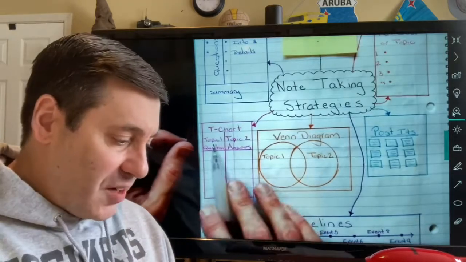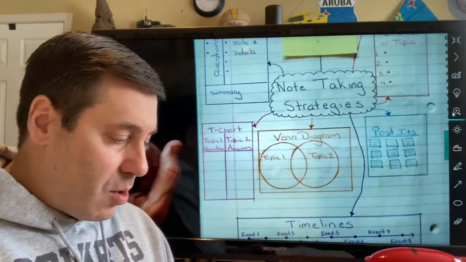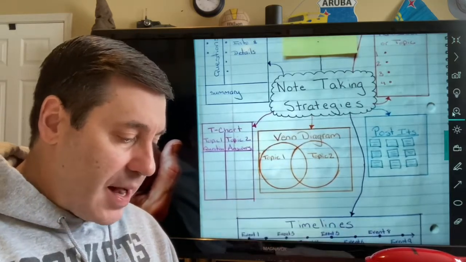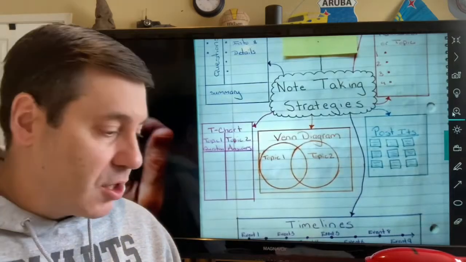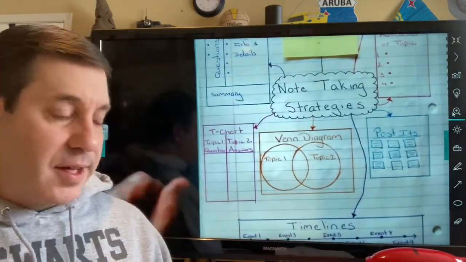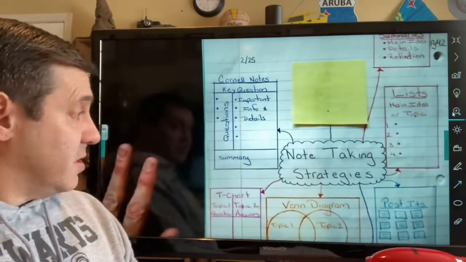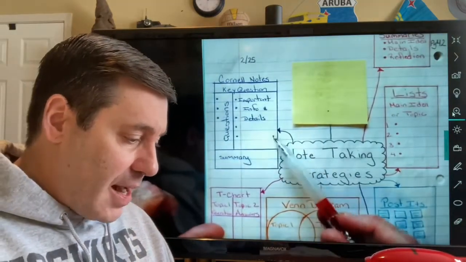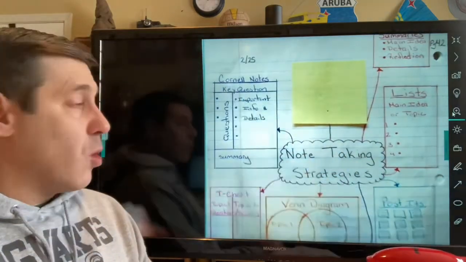But T-charts are very good whenever, again, you have 2 different things, and you get to really pick what those are. You could pick 2 different characters. You might pick a character like Harry and another character like Draco, or you might pick Ron and Hermione, and you might just choose to put details down about each character. Again, it's a good way to compare things. Okay. The last one that you can see right now is right up here, and it is in blue, and we call these things Cornell Notes.